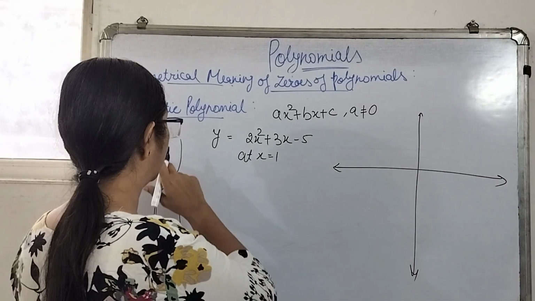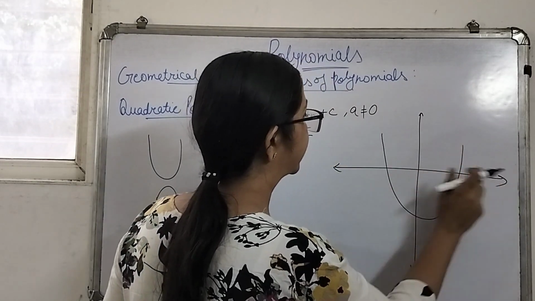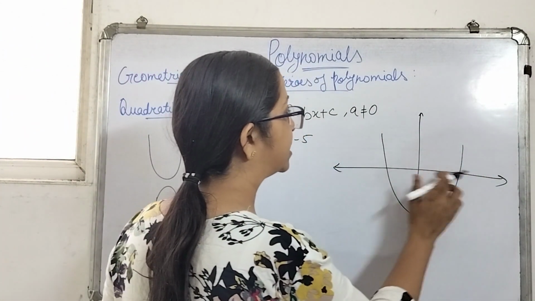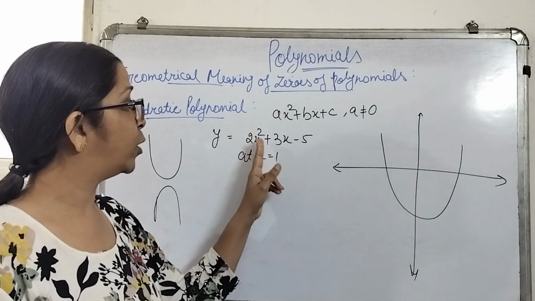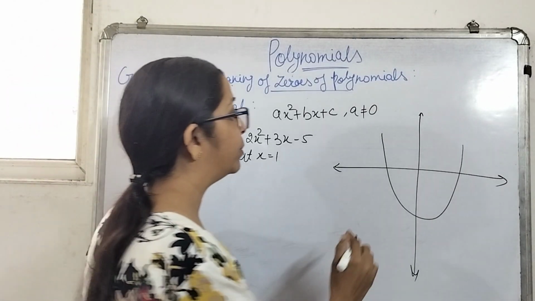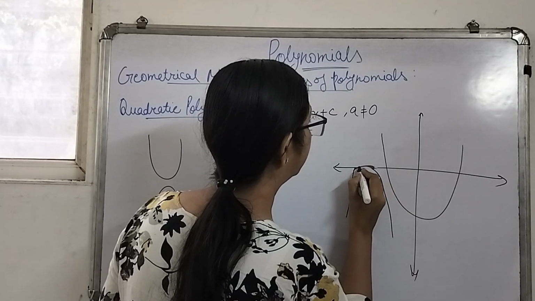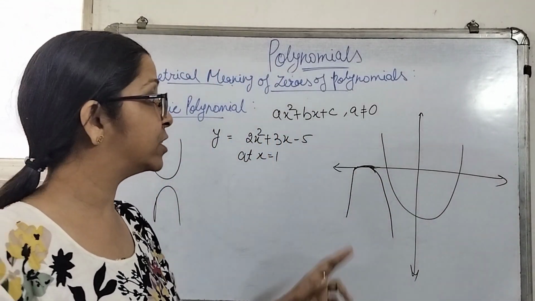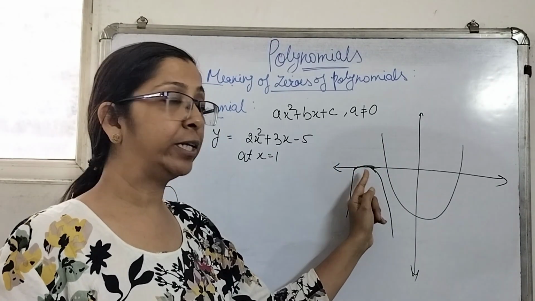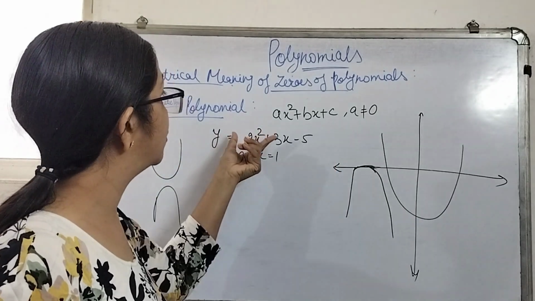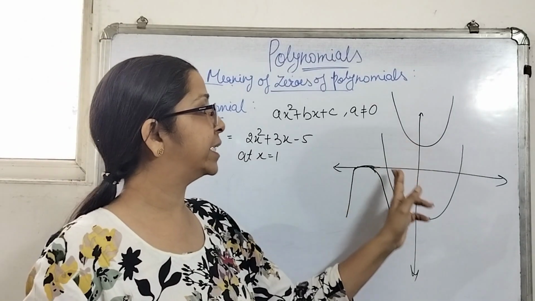If there are exactly two zeros of the polynomial, then it is going to intersect the x-axis at 2 points. At two distinct points it will intersect if there are two zeros of the polynomial. If the polynomial has only one zero, then it will intersect at 1 point only. Then the parabola will intersect the x-axis at particularly 1 point only. It is not going to intersect the x-axis at 2 points. It will simply touch the x-axis at 1 point only. And if there is no zero of the polynomial, the graph of the polynomial is not going to intersect the x-axis.